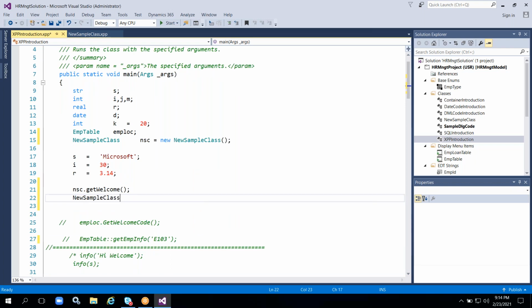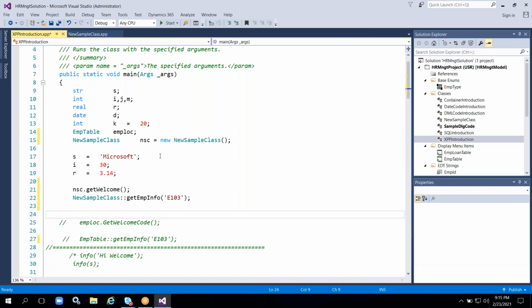New sample class, use the scope resolution operator, and you can get that particular get emp info, and we need to pass an argument, like 103. That's it. I think we must call nsc dot get emp info, because we have created the object nsc here. Of course, static methods we need to call like that.